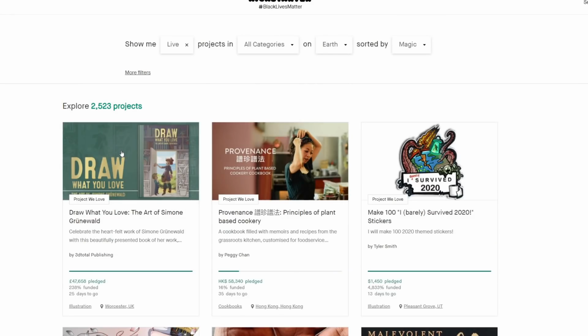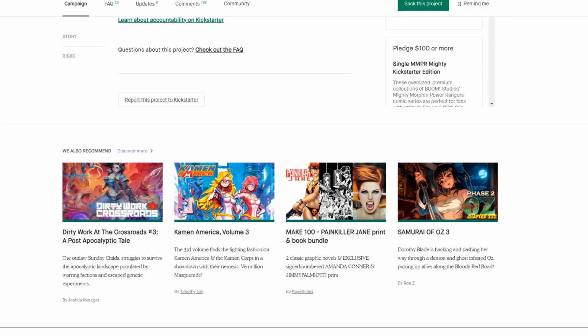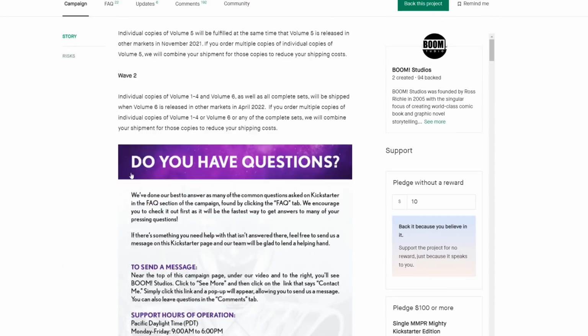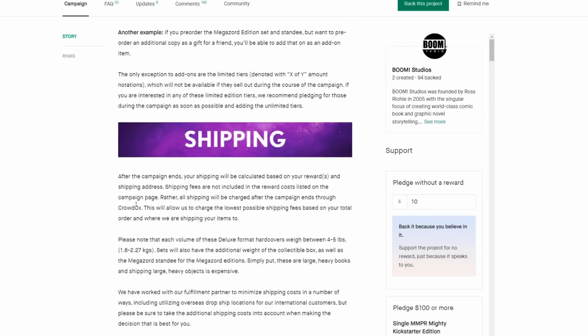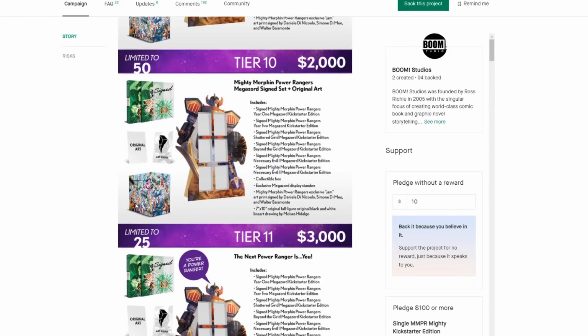Look at that. Now, it's not taking me to comic book stuff. It should. Now, I'll give you that. When I clicked on that, it should have taken me to more comic book stuff. I'll give you that. It should have. But these 4 comics that it's recommending down here at the bottom of the Power Rangers book are probably something that a Power Rangers audience might be interested in. But, you know, they don't seem to understand that over in NPC Comics. And it's kind of a shame that they don't get that. But that's not really what this is about.